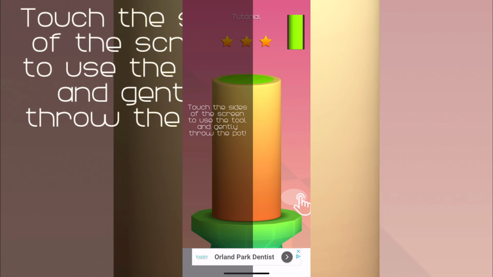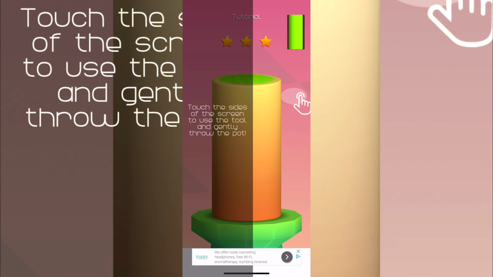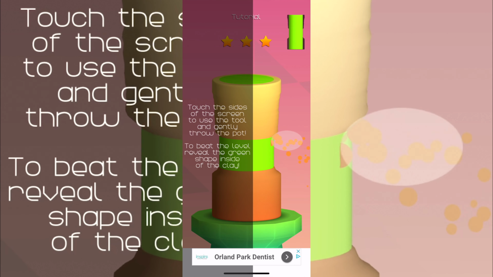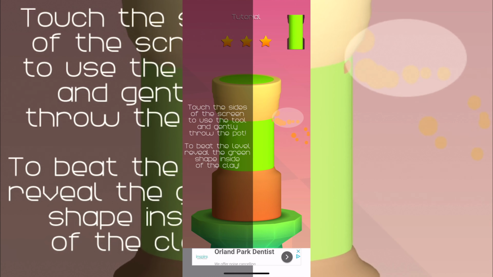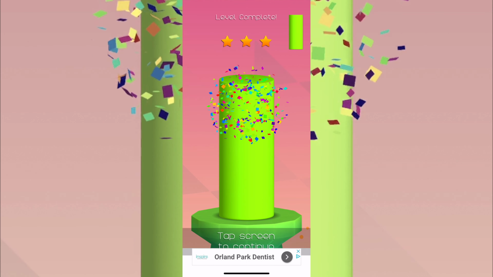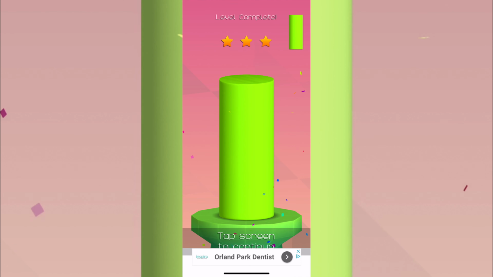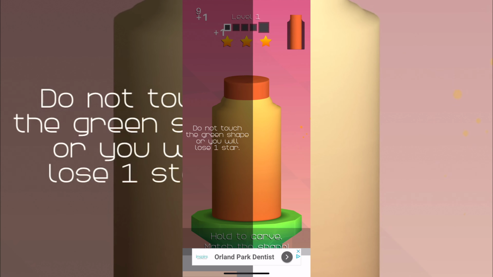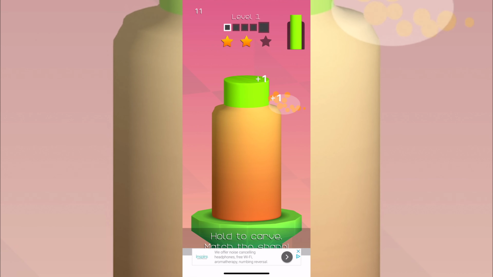So touch sides of the screen to use the tool and gently throw the pot. So to beat the level, you have to reveal the green shape inside the clay. Oh, okay. Tap screen to continue. To carve, match the shape. Just do not touch the green shape. Oh.